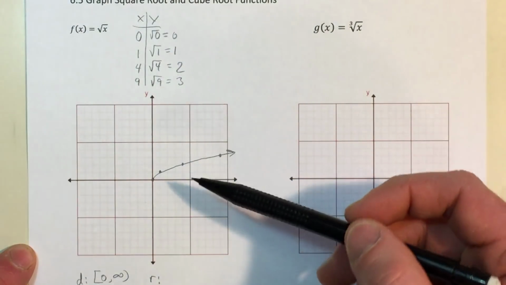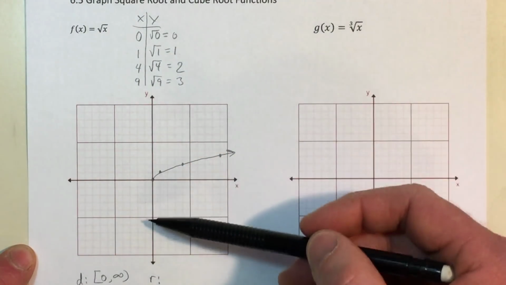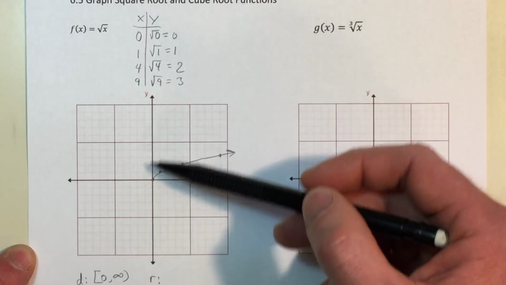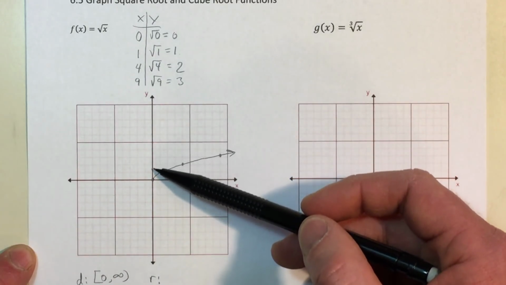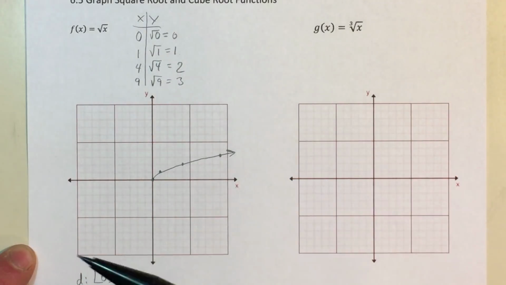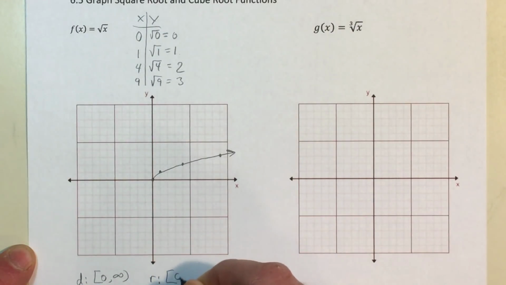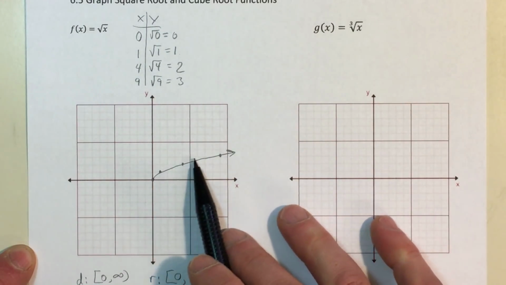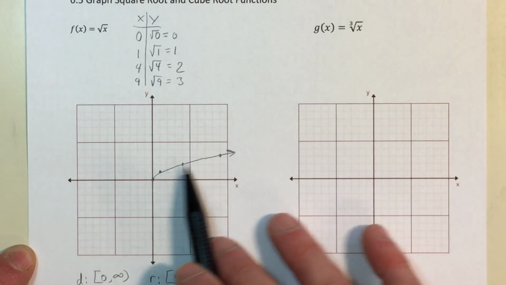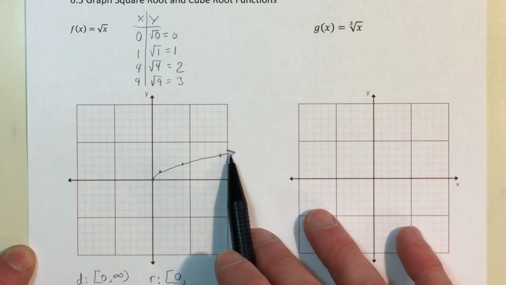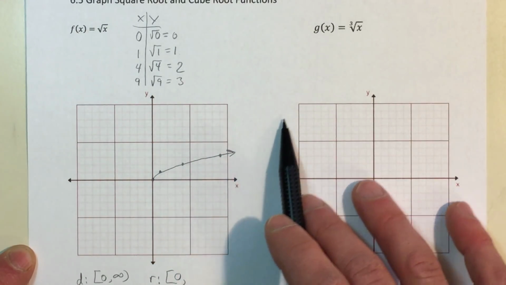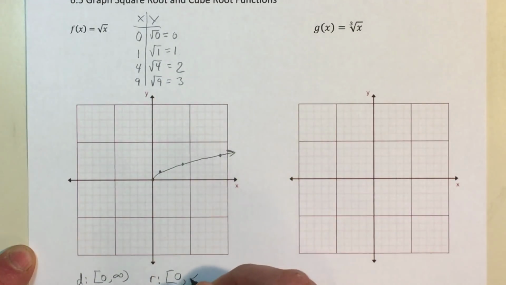Now, when we look at range, we're thinking of our y interval for the graph. What's our smallest y value? 0. So we're going to start at 0. And even though it's not going up as fast, as quickly as it appears to be moving to the right, it is going to continue moving up forever.